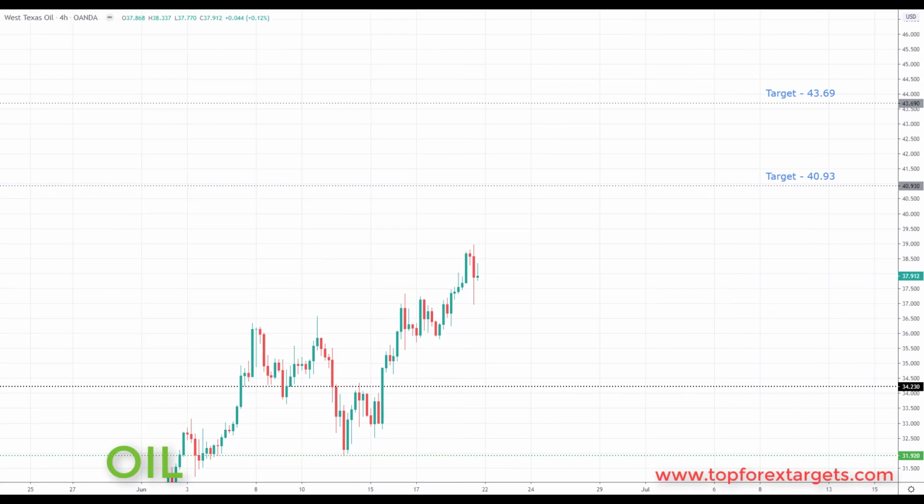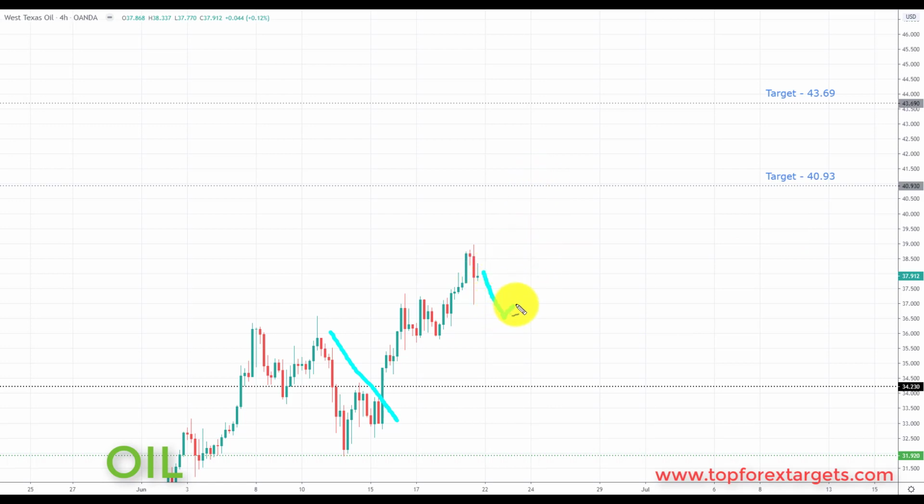So the next market we're going to look at is crude oil. Now, last week we started the week down in this area and we were looking for continuation to the upside. We did have a break and a continuation to the upside in this market. We did not come all the way to the target set from last week at 40.93. So very simply put, going into this week, we are looking for this target to be achieved to the upside.